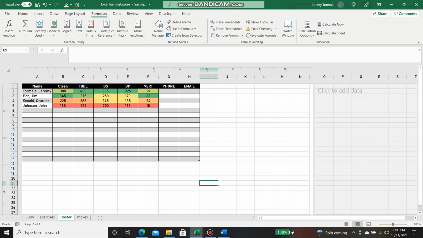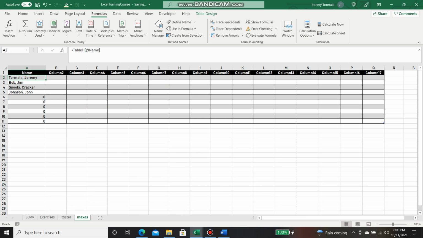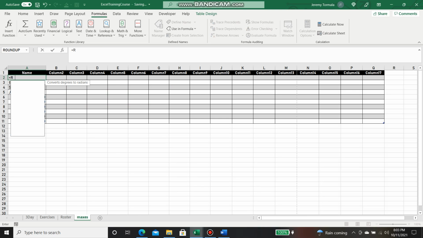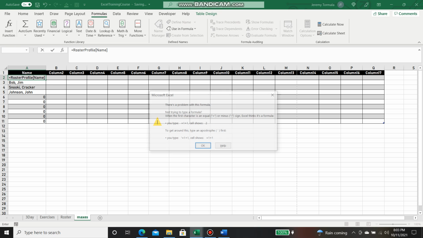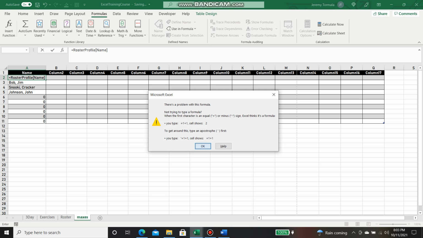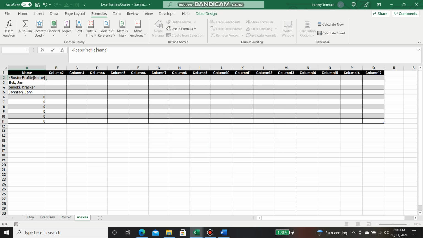Okay, so let's try without the table, roster profile, name, and we got an issue. Try with the at symbol, and still an issue. Alright, so I don't know why it's not working, so we're going to do it this way.